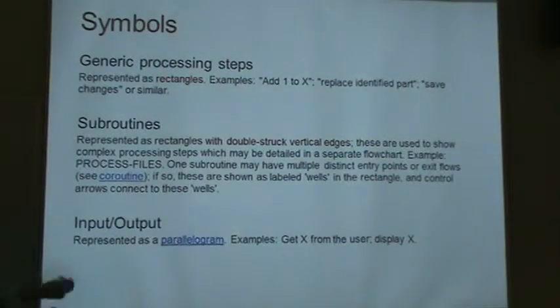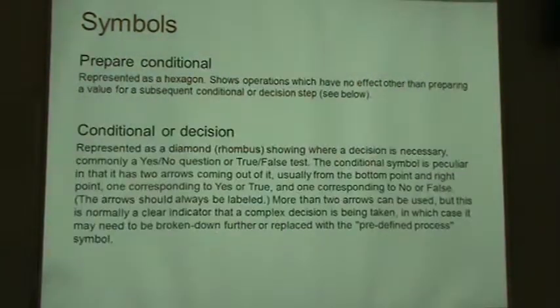Our program is always going to ask for some input from a user. It's going to perform some type of computation and then print out. Kind of like the example we went over last class. We asked them to pick a choice, 1, 2, 3, or 4. They hit a button and then we told them whether they were right or wrong. So they're giving us input and we're giving them output. So the input and the output would go in these parallelograms. That's where two lines are parallel and the sides are not necessarily like a rectangle but on an angle. So that's where we would do our input and output in those symbols. A couple more symbols.